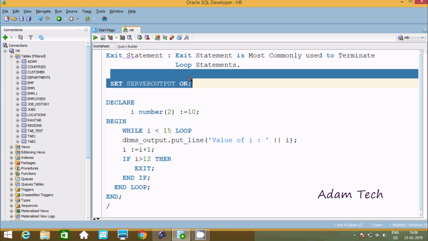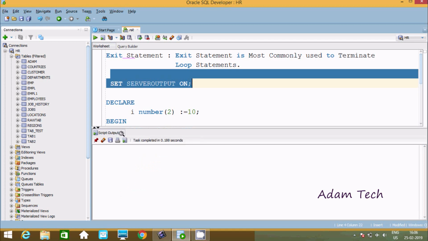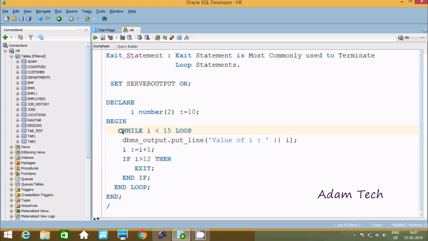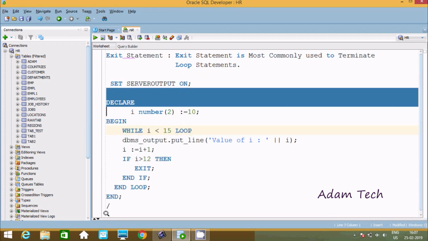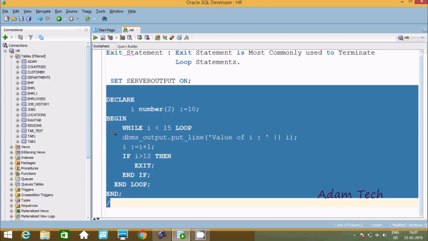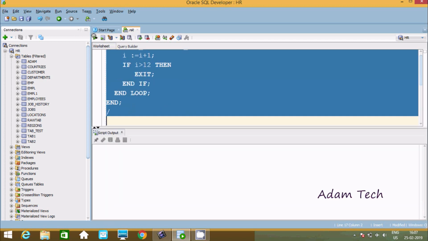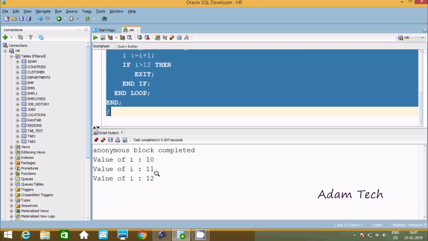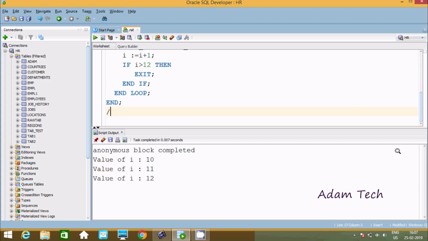Execute this statement first. It's completed. Now execute the block. See, here 10, 11, 12 are displayed.